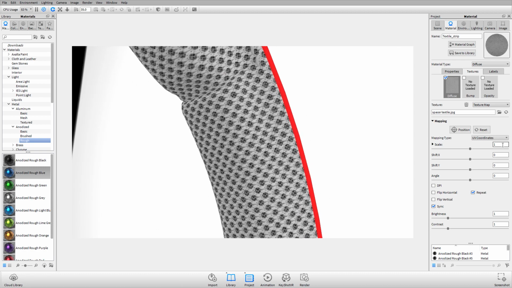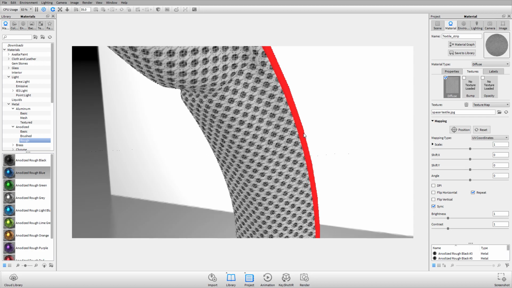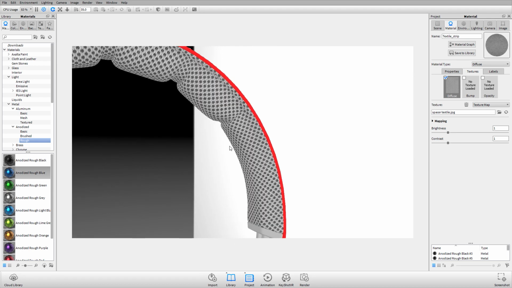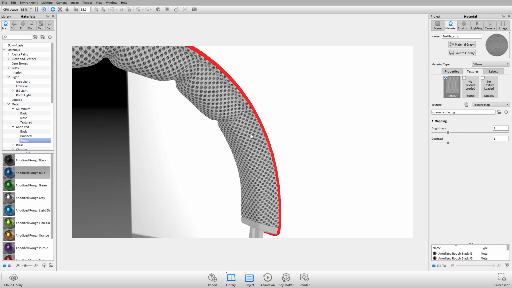So if you have not assigned the UV coordinates in your model, then if you do this, you're not really going to see much of an effect. But it is a suggestion I can give you: if you're working with a modeling package that allows for UV unwrapping and UV assignment, then do that. KeyShot will take it. So all the Rhino users out there, take a look at UV Unwrap, because it is a great feature that you can take advantage of. So we've got that texture, looks okay. It's wrapped exactly like we need it to. And for everybody who's using a CAD modeler who can't do that, we'll talk about other texturing techniques as well.